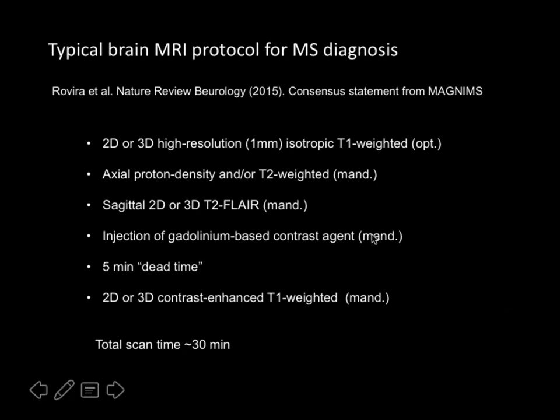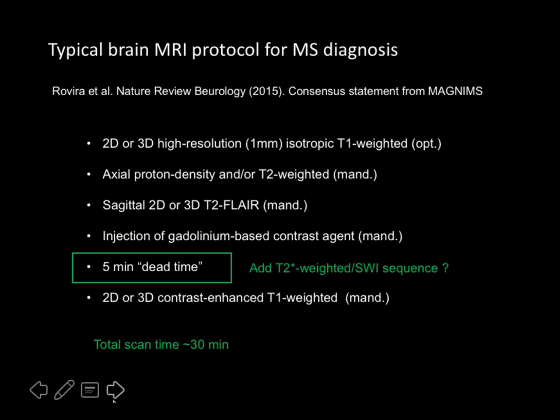the dissemination in time. However, you need to wait for the gadolinium to circulate through the body, reach the brain, penetrate through the blood-brain barrier into the lesion, and then you can image at that time properly so you can really see if there is any enhancing. So there is a minimum wait of 5 minutes. And after that, you can do your post-gadolinium T1, which really shows up your enhancing lesion. But if you think about it, this is just basically a waste of time.